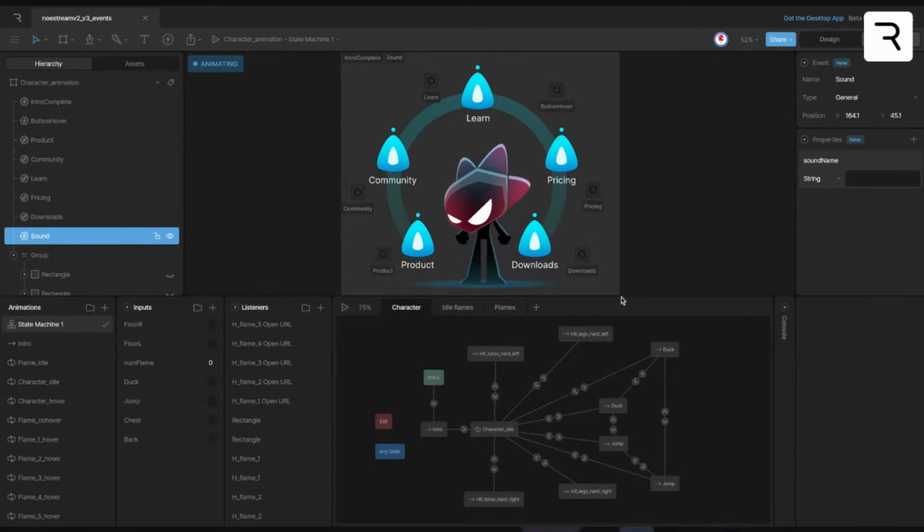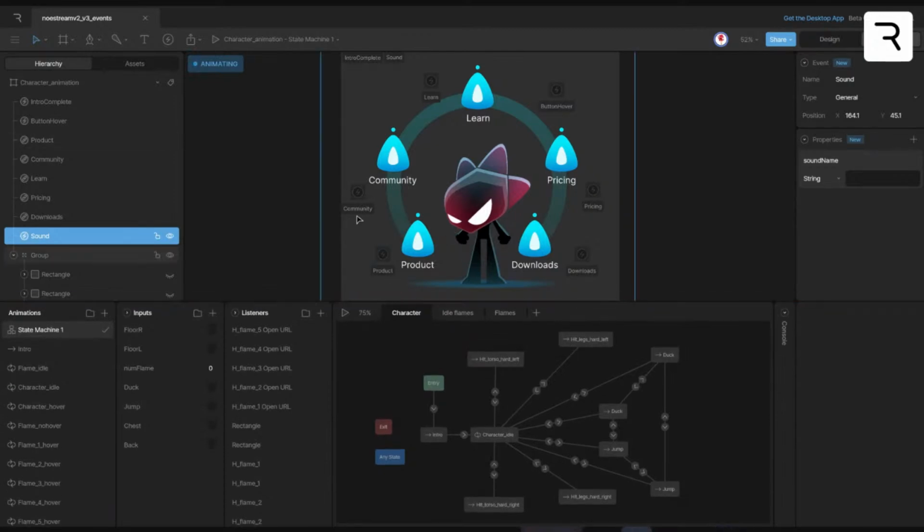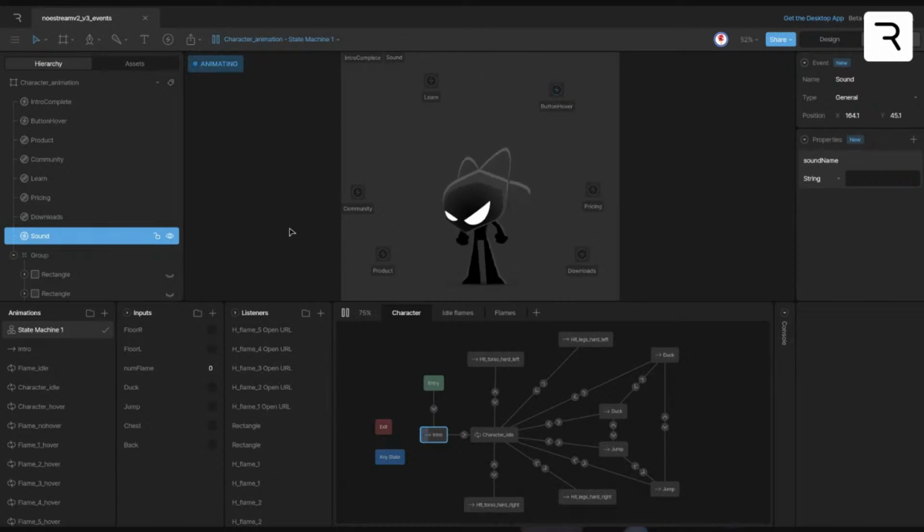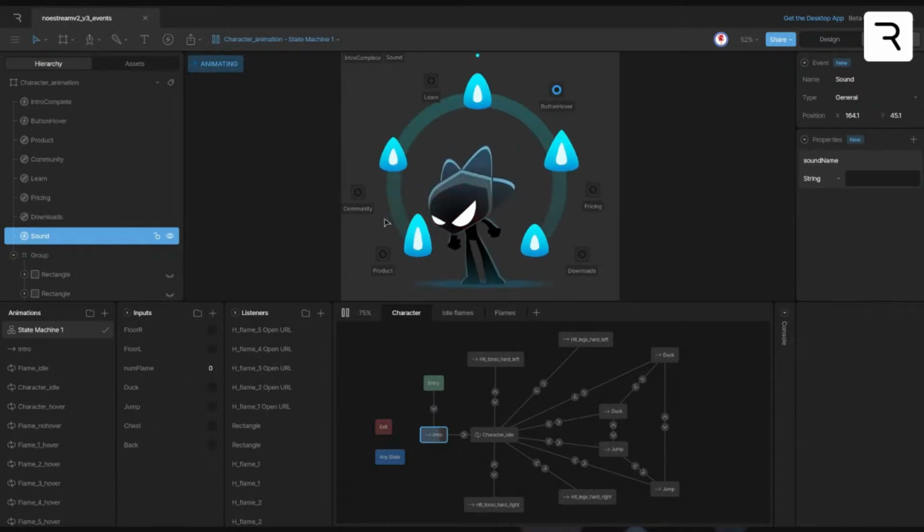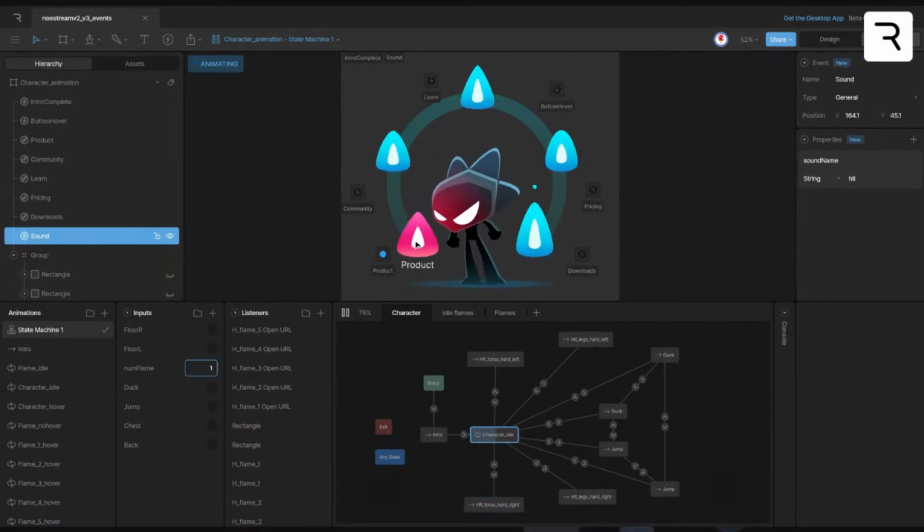And the last one is, in this case, I can hover over the different flames, and when I click, the idea is that it jumps to another web link, in this case of product or community. And you can see we have an event for each of these flames to report when I click, send me to this link.